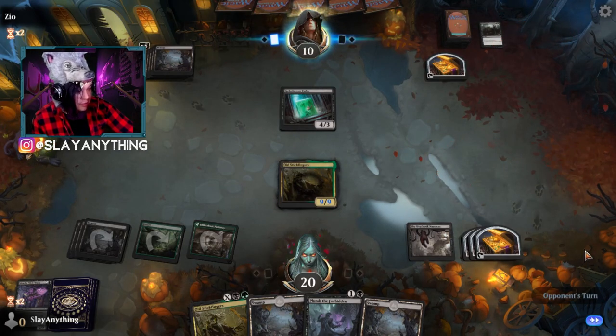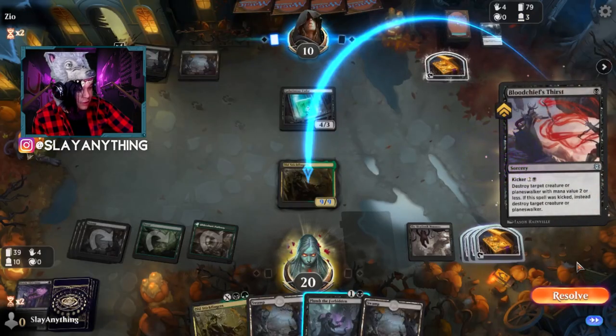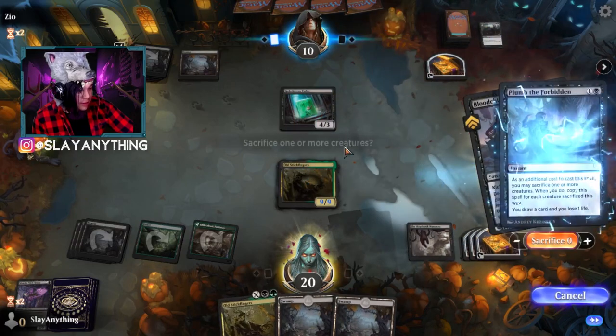But it probably has a ton of removal, which doesn't worry me. But let's see what we got rid of. A gelatinous cube. Okay, you son of a gun.